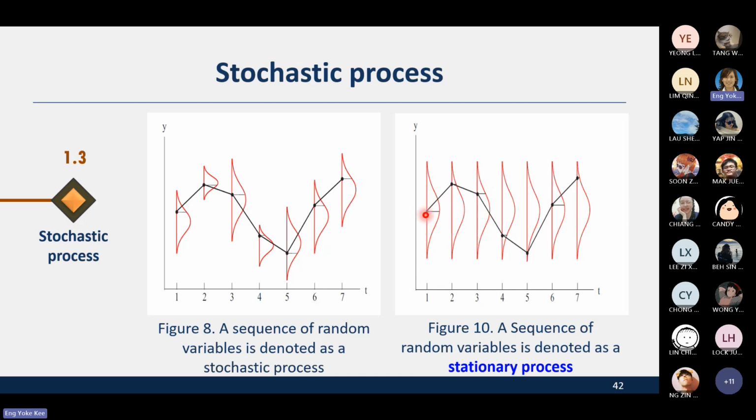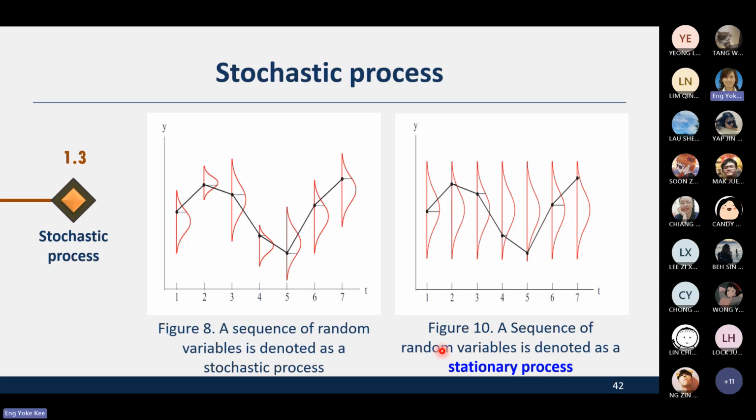You want the probability for each data point to take this value to be more or less the same for the next period. You see, the shape doesn't change. The probability of the occurrence of the data point must be in a similar fashion, unlike this one, or this one, with bigger chances, smaller chances, bigger chances, smaller chances. You don't want that. You want every period the probability of this value happening to be more or less the same. This is what I call a stationary process.